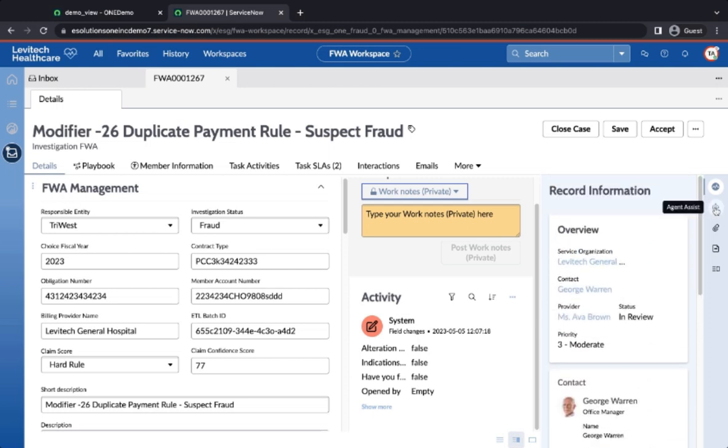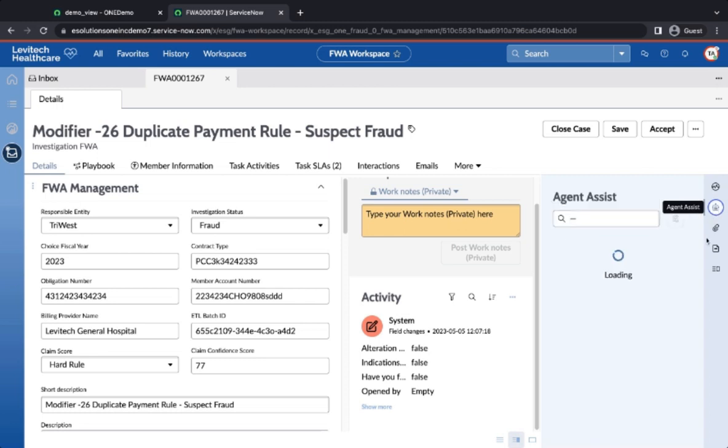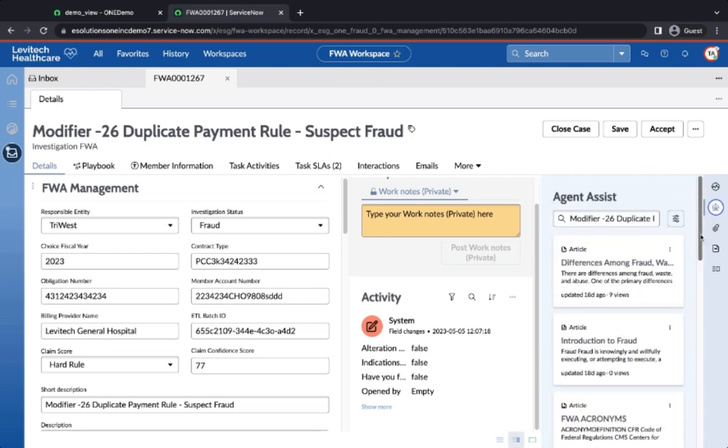And then moving down, we have Agent Assist. So this utilizes a specific field that we define. So for this use case, we have short description. It takes that short description and compares it against different content items to pull back relevant information for the agent to do their work. So we can do knowledge articles that come from an external knowledge base or an internal ServiceNow knowledge base that's set up, or previously worked cases that have a similar short description or metadata can be populated as well to help that agent find exactly what they need to do.